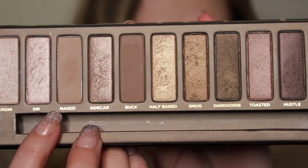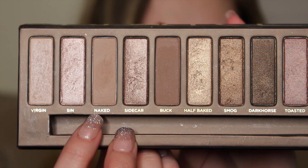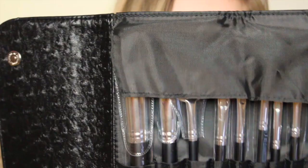And then I'm going to take Naked from the Naked 2 palette, and I'm going to take my Morphe brushes set that I got for Christmas. Oh my goodness, it is beautiful. I will also link this down below. The brushes don't have the numbers on them, so I couldn't tell you which ones they are right now. But again, I will link it down below.